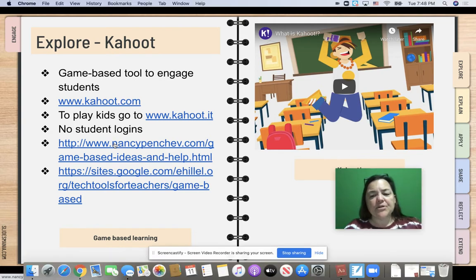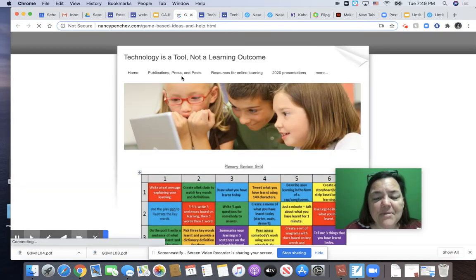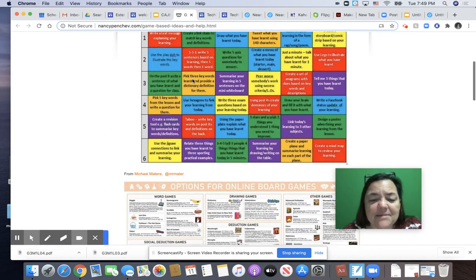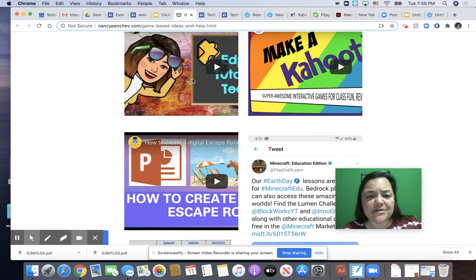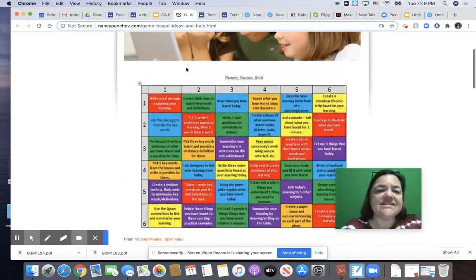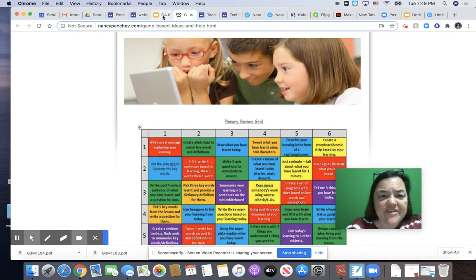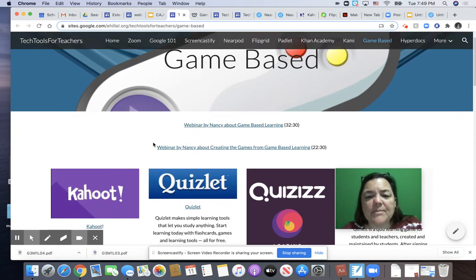I have some other games that you may want to take a look at. These are some game-based activities that are on my website. You can learn more about making a Kahoot, about Edpuzzle, about escape rooms, all kinds of things here. And then you can also, at this site, learn more about game-based tools.